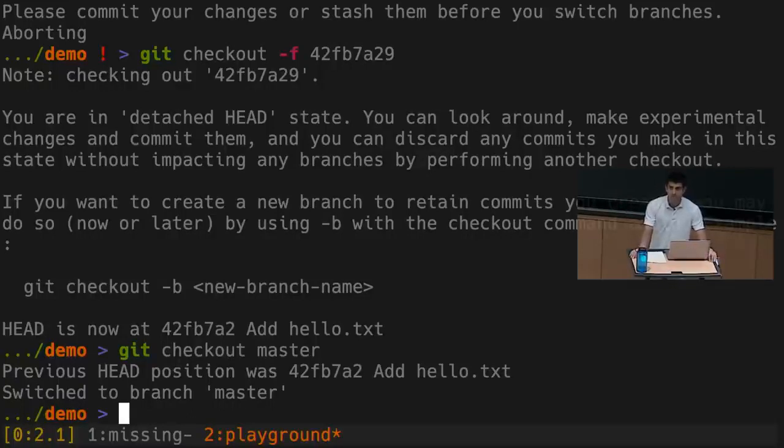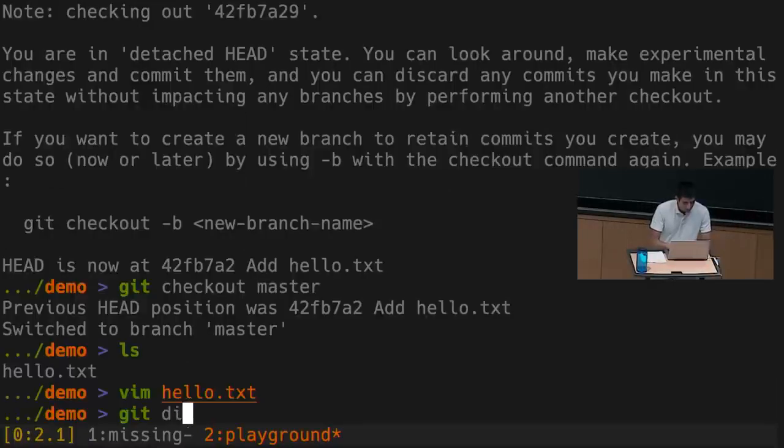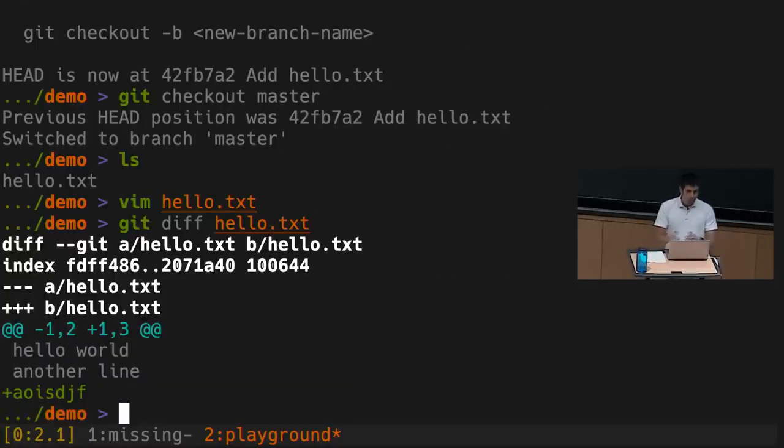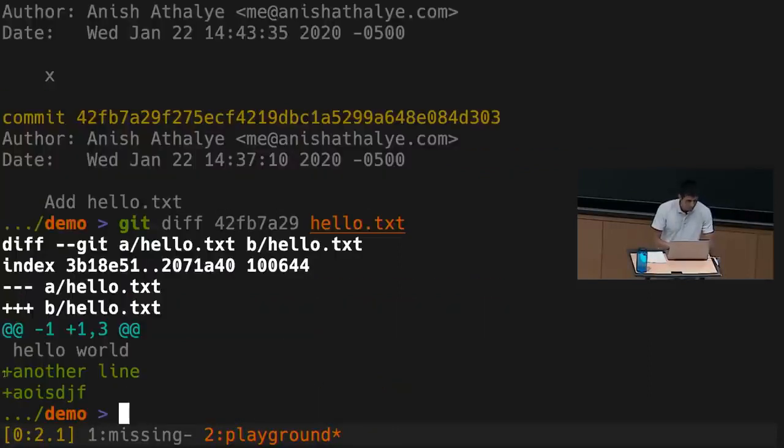Any other questions? All right, so one other basic command I want to show you is the git diff command. So I'm going to modify this file and put some changes in it. The git diff command can show you what's changed since the last snapshot. It's just helpful for knowing what's going on with your project. Git diff can also take extra arguments, like you can do git diff and say compute a diff not with respect to the last snapshot, the last commit, but with respect to this. And this will say, okay, 2 lines have been added since this point to hello.txt.